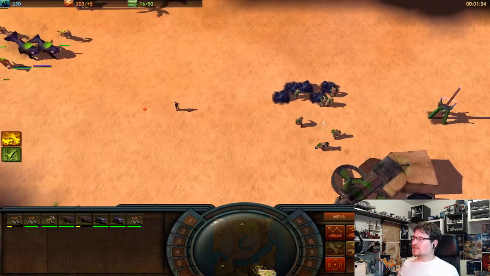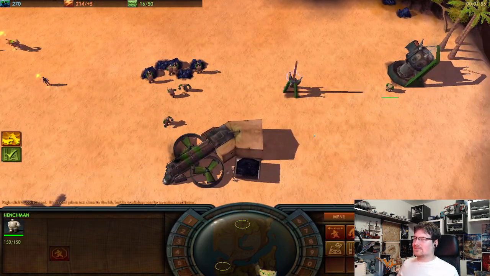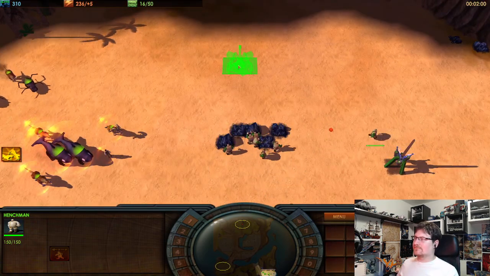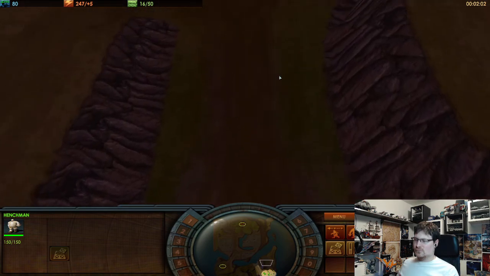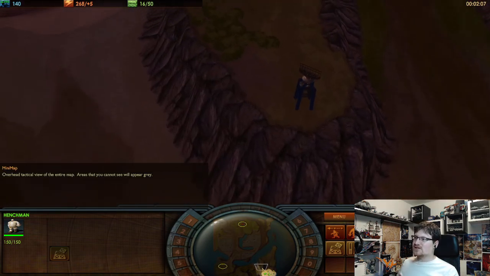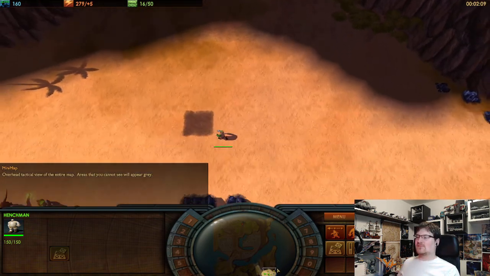Just pull back, stay near Rex. Okay, and you build us a chamber. All right. Oh, wait, there's more. Okay, no, this is not a different entrance, just a different section of the map, or of our section.